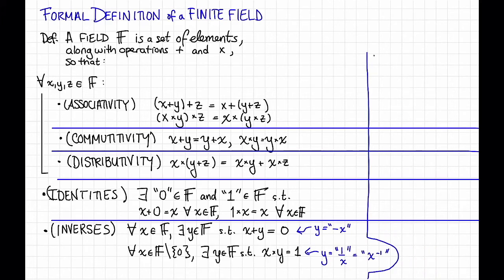Here's a non-example that we've already encountered. Our non-example is 0, 1, 2, 3 mod 4. So that is exactly the same as before except replace the 5 with a 4. My plus and times are going to be plus and times mod 4. Let's check all of our axioms. We still have associativity, commutativity, and the distributive law. We still have identities, 0 and 1. But we no longer have inverses.